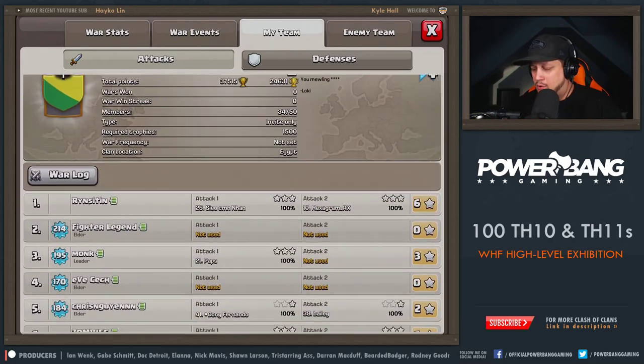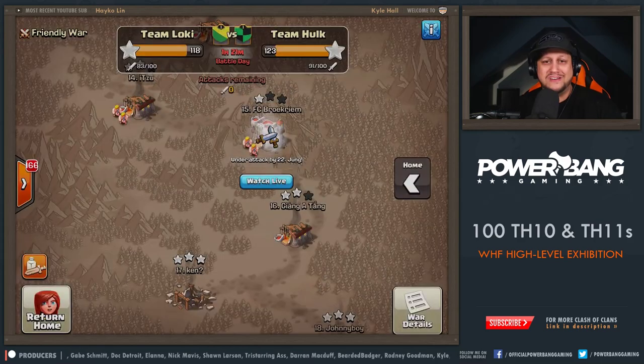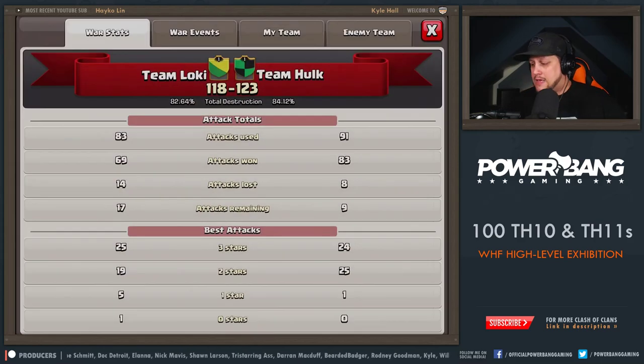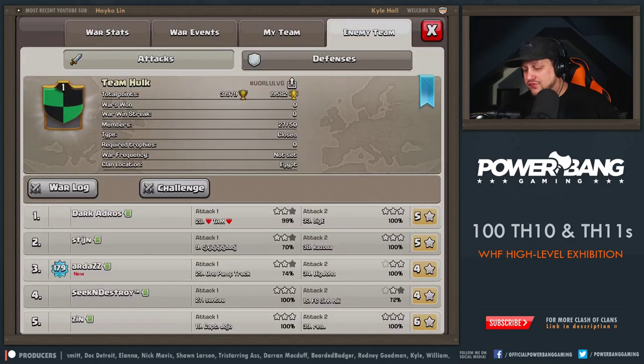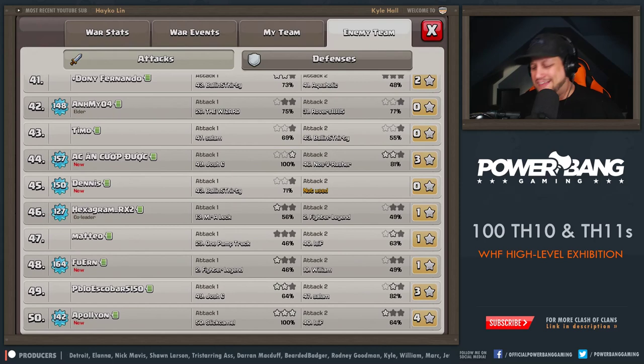Let's see. We have a whole lot of Town Hall 11s left to hit on our side. They are pretty much out of juice, and it looks like we're only down 5 right now. So Loki sitting in pretty good shape. Let's go down the list here and see if we can find maybe a couple more 10v10s. What do you guys say? I think that's pretty decent.